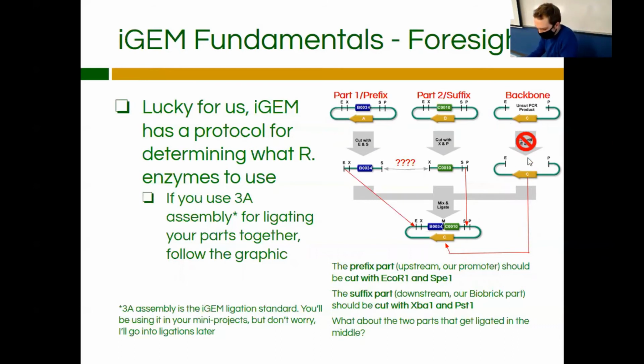So I tried to make a flow chart of kind of what's happening here. So this is your prefix part. This is your promoter. This is your suffix part. This is your coding sequence for whatever protein you want. And this is the backbone. Luckily, iGEM already sends us pre-cut backbones. In the field, you typically cut the backbone with whatever sites you need, but they already cut it for us. So we just have a linearized plasmid backbone with the sticky ends on each end. So we don't have to cut that.